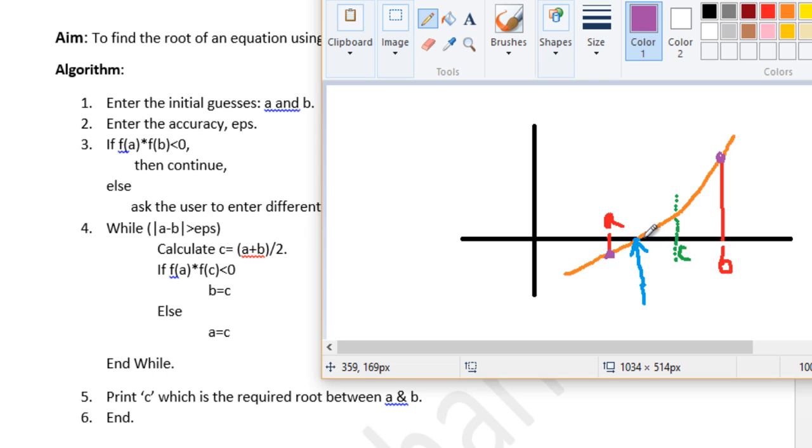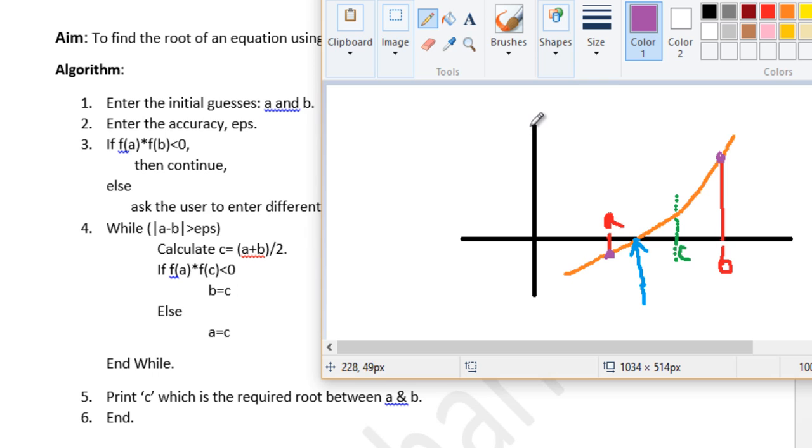Now how I can check that mathematically is, if you see this purple dot which represents f of A, that is the value of the function at A, and this purple dot represents f of B, that is the value of the function at B. Now clearly f of A lies in the fourth quadrant, that is the negative region, and f of B lies in the first quadrant, that is the positive region.